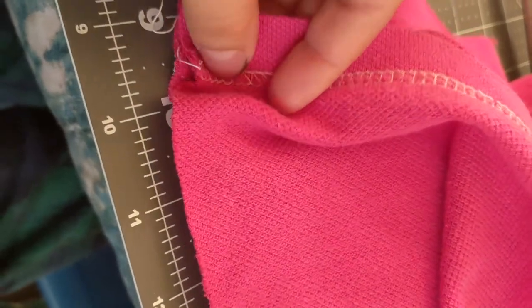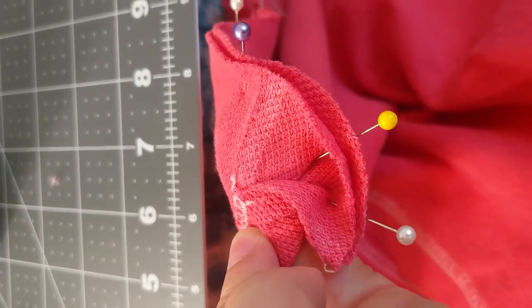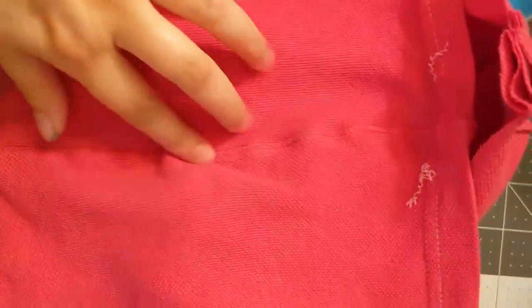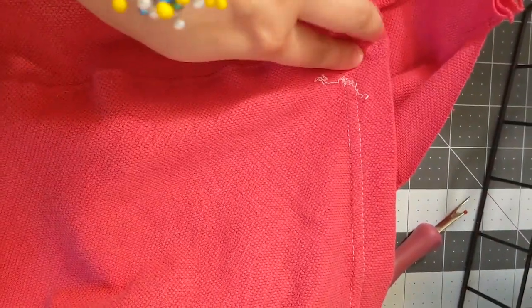So the reason why I didn't place the plackets together yet was because I had yet to do the top red piece. So here I had just seam ripped the back a little bit so that I could make it, the back was two pieces, so I had to make a channel for the elastic, and sew the back together before I finished off the channel. And now I'm just going to sew that up and put elastic through it.